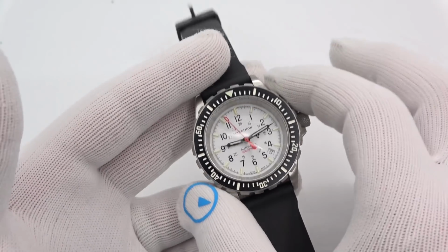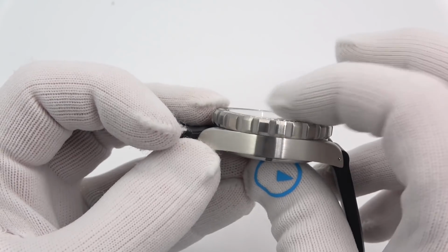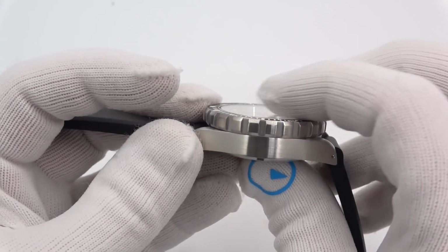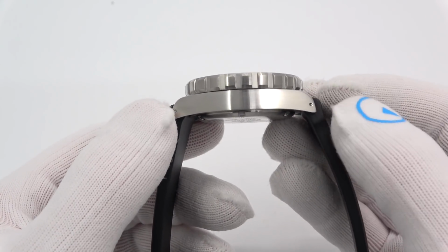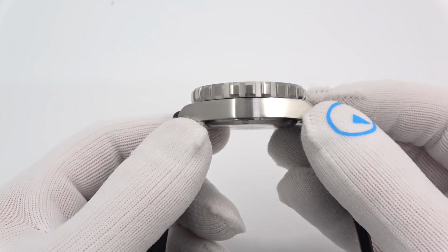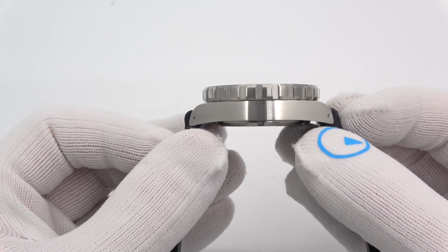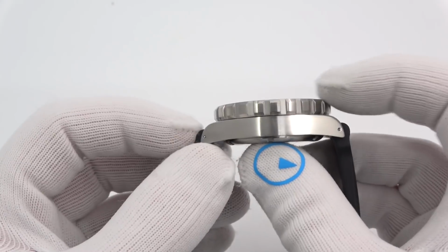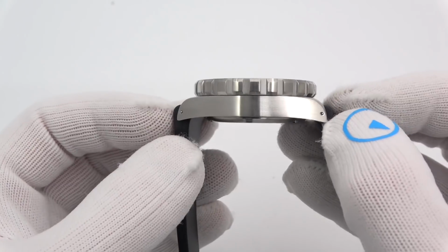Okay, 41 millimeters in diameter, 14 thick, with a flat sapphire crystal. They do not use AR on their crystals. 48 millimeters lug tip to lug tip. Despite being a bulky watch, it is a very comfortable watch. Of course, from the side, it does give the appearance of being large. Because it's very tall, very square, but I would not say it wears tremendous at all.